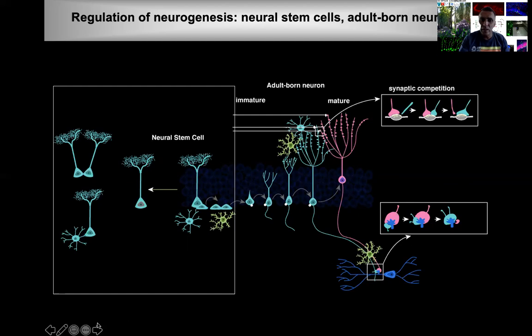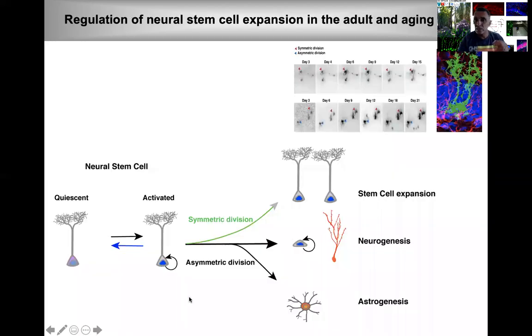Recently, we have identified a transcription mechanism that regulates symmetric stem cell divisions. So in other words, a mechanism by which stem cells make more copies of themselves at the expense of astrogenesis or neurogenesis. And you can see here in the top right, with longitudinal in vivo 2-photon imaging, stem cells undergoing asymmetric or symmetric divisions. And here, 2 radial glial neural stem cells. We're interested in how these mechanisms may be harnessed to replenish the neural stem cell pool in aging, as well as in different disease states.